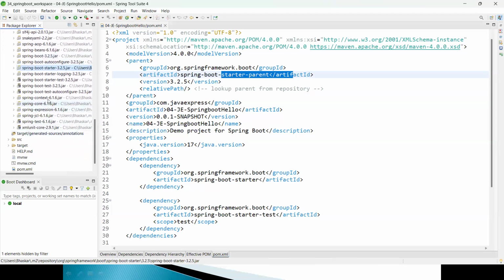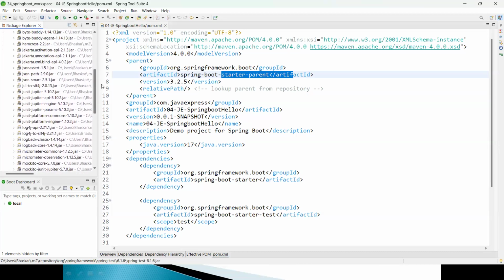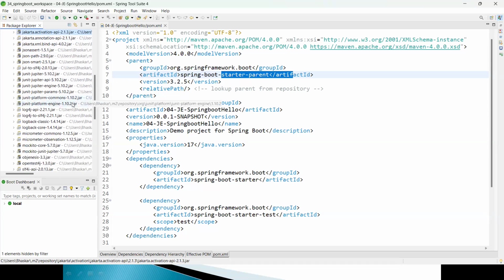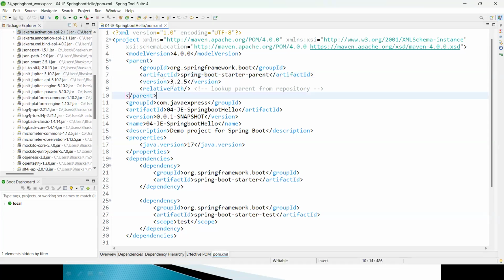And if you go to another dependency, XML, JUnit core, Spring Test, every dependency has a different kind of version available. See, Jakarta annotation API 2.1.1. How does this know these versions? If you are developing Spring projects, these versions you should take care of inside your project. But now it is taken care of: if you choose the right Spring Boot version, versions will change.